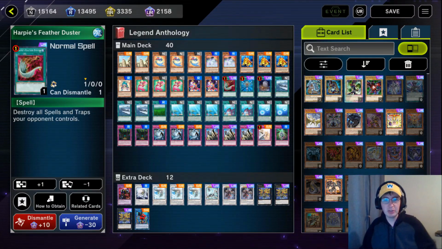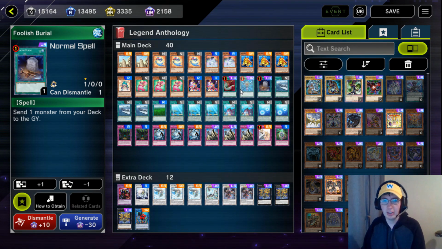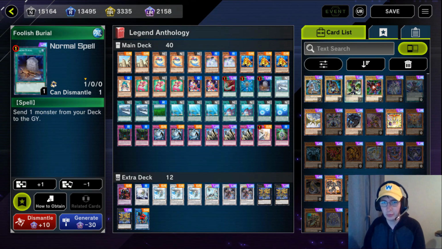Going into our spell cards, I'm playing 1 copy of Harpy's Feather Duster. A lot more back row and trap card decks in this, so just having Harpy's Feather Duster to hose back row, destroys all spell and trap cards your opponent controls, is pretty good. We like that. Playing 1 Monster Reborn, because I'm sending lots of monsters to the graveyard, and a card that can special summon them from the graveyard is awesome. Playing Foolish Burial because I want to get Testudo or Aqua Actress, something I can pull out of the graveyard into the graveyard, so Foolish Burial does that.